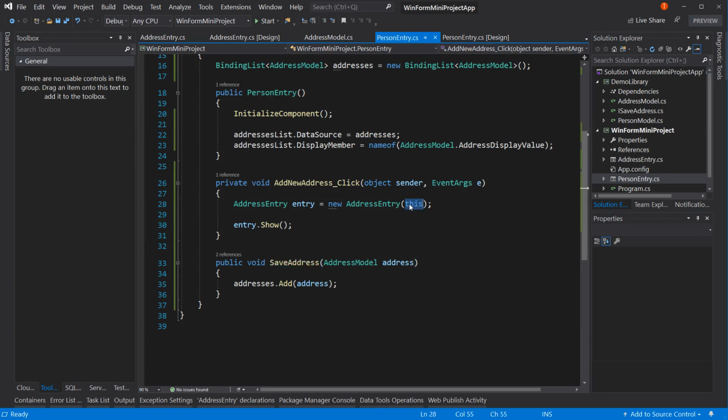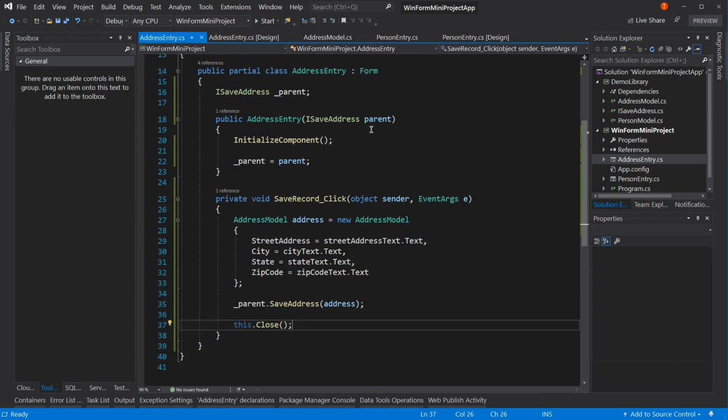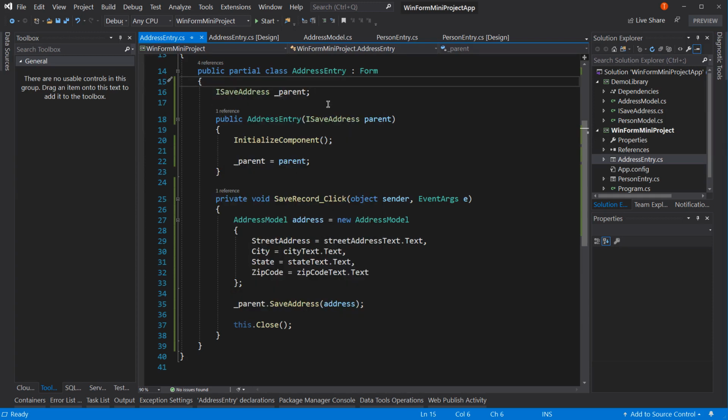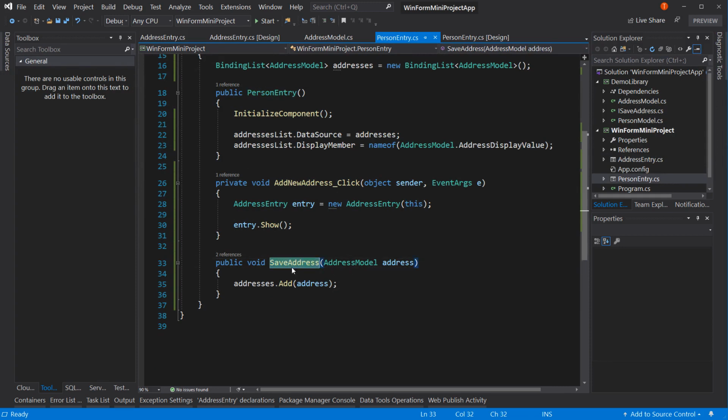And so when we pass in that instance, we capture that instance and put it into a long-term variable, a variable that lasts for the length of the class instance, so that when we save this record, we can gather the information and create an address instance, and then send that to our parent via the save address method. We can close the form out, the form goes away, and now we're back over here where we've called the save address, we passed in the address, which we now add to our list.